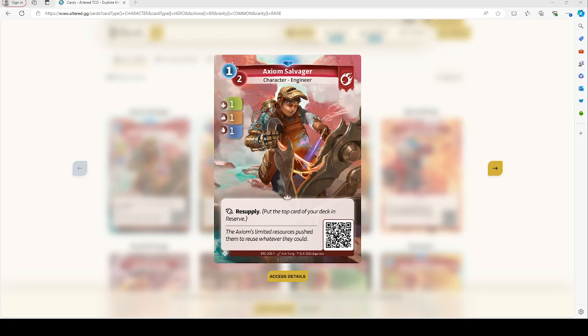So this first one here is Axiom Salvager, played from reserve resupply. I think this is not the best way to draw a card using a rare point. There's a few others in Bravos, and there's also a few other good one-drops in Bravos. So I'm going to give this one a D.